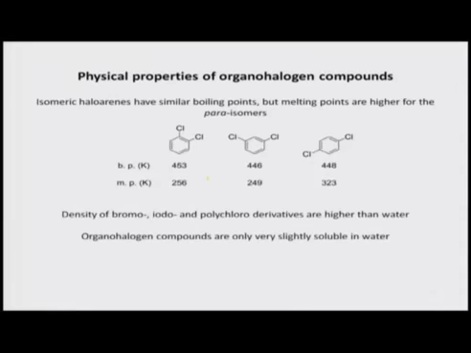What happens when we put them in water is that water is held together by hydrogen bonding, and in an organohalogen compound, a haloalkane or a haloarene, you will find that there is nothing to do hydrogen bonding with. So effectively we would have to break the hydrogen bonds that are formed between water molecules to dissolve these molecules in them. That does not normally happen, so therefore they stay insoluble.